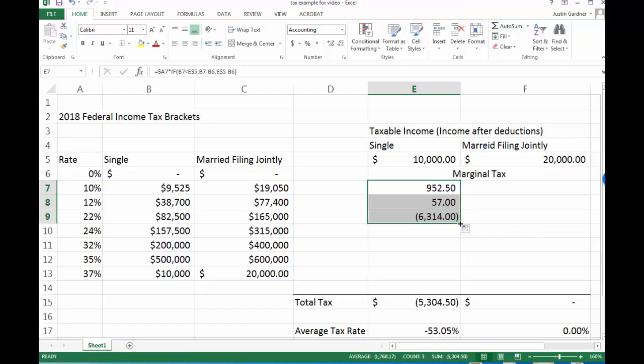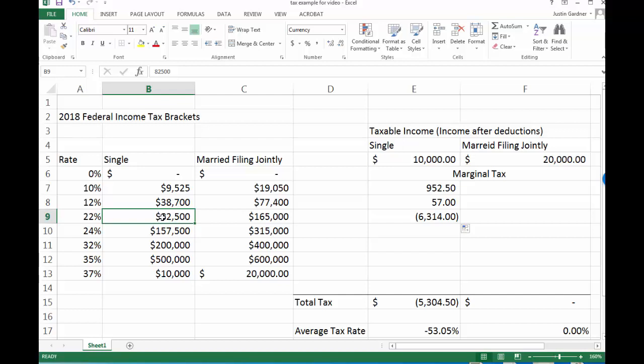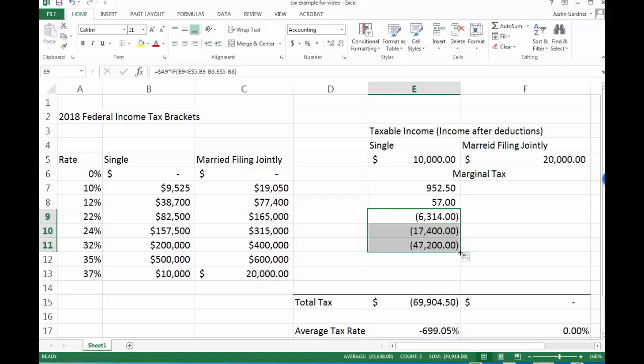So what we have now is a spreadsheet that works just fine if we stop where we know our tax bracket stops. But that's not quite good enough. Now what we have to do is set this formula up so that if this number right here is going to be negative, it will return a 0. In other words, there's no way to account for this $82,500 tax bracket that this individual is not in. And so now we have to set it up so that if I drag down, I won't get these negative numbers and mess up my table. Now, if you wanted to just stop here and only drag down as far as you needed to for your own purposes, you could. But I want to take things up to the next level.